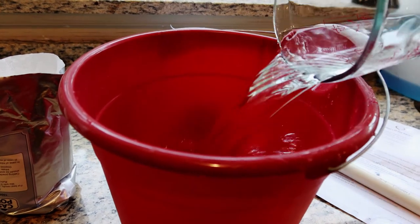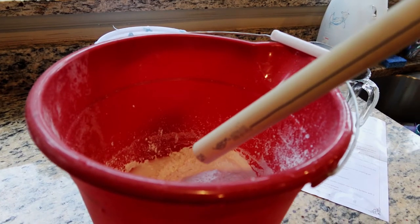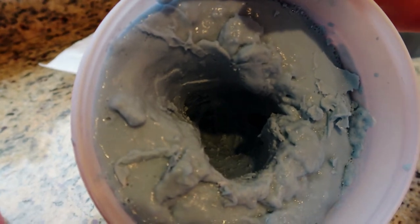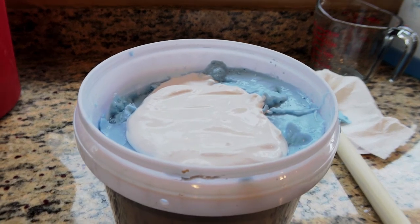Three and a half cups of water. Drop in your casting powder. And this time I got a real stir — some PVC pipe. We're going to pour this in. It's still a little wet in there, so I'm not sure if we did this correctly. It says to put it on a 45 degree angle, pour half of it in, tap the side of the bucket. Wait three to four hours — so it only needs to dry for about three or four hours. We waited until the next day, and I'm not feeling too confident about this.